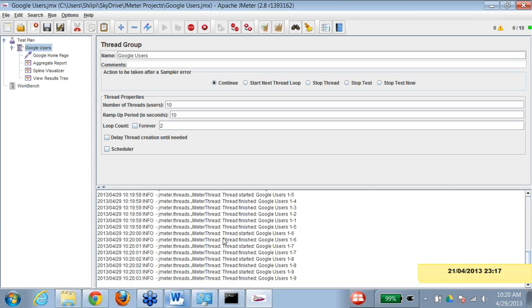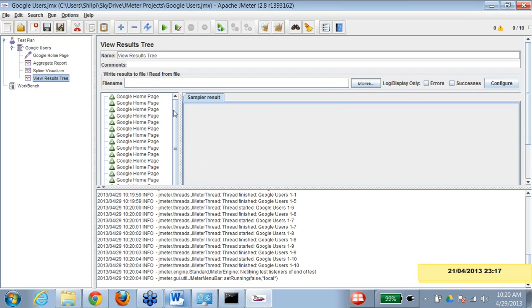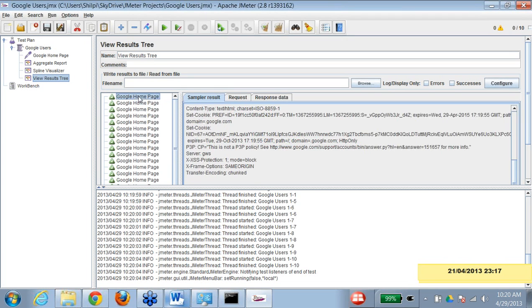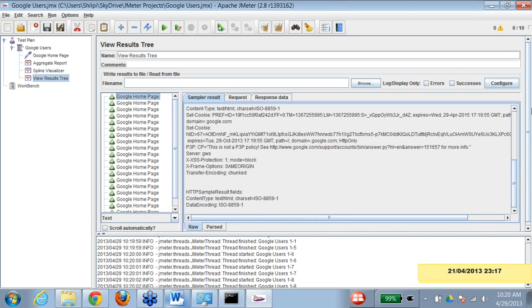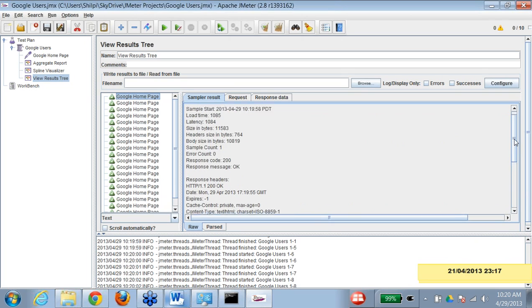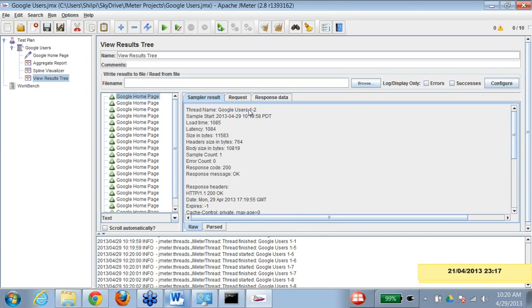How many requests would it send? This is 10 into 2, so 20 requests should be there. You can see the result tree. Let's try to see the tree here. This is your sampler result, which gives you the first thread and second iteration, and it started at this particular time, and this is the latency.